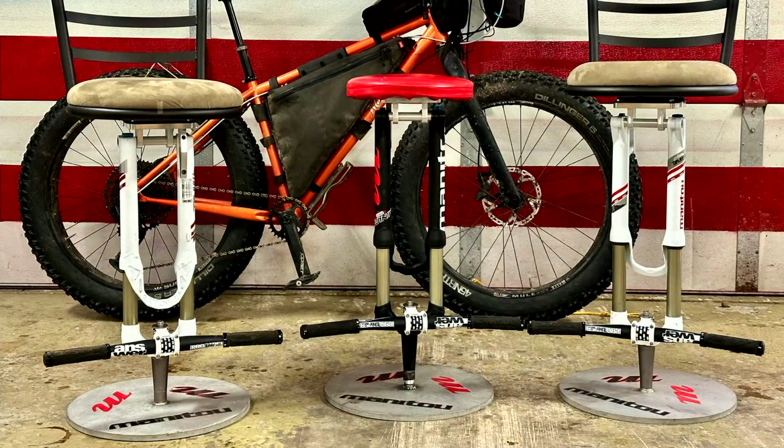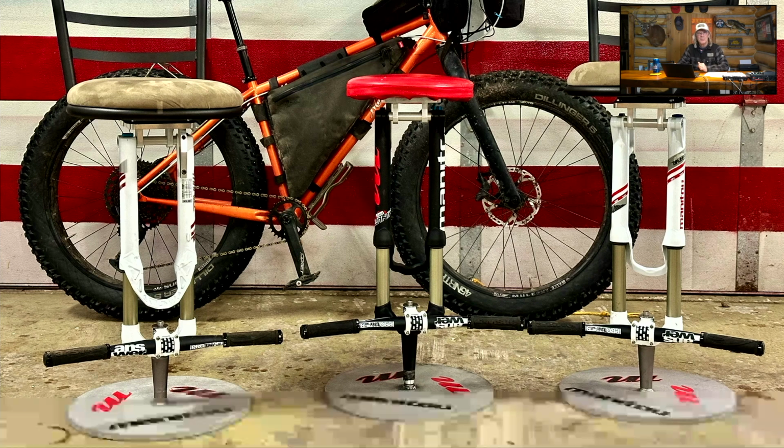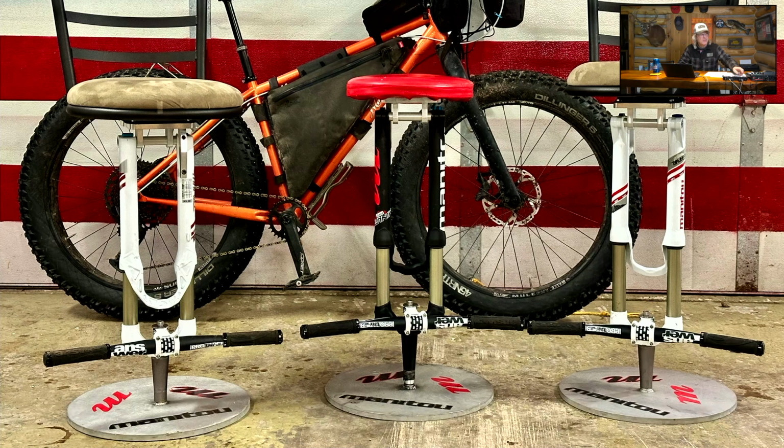My office here is now maybe getting a new name, in terms of we just upgraded our seating here, and I've got these very cool Manitou suspension bar stools that I got from the good folks at Hayes, and they're bouncy. I might need a little bit of air in mine. I think I either gained some weight and I've got a little bit too much sag in mine. I got to get back to 20% sag, right? But anyway, maybe we'll start calling this the Manitou Suspension Lounge instead of my little log cabin office.